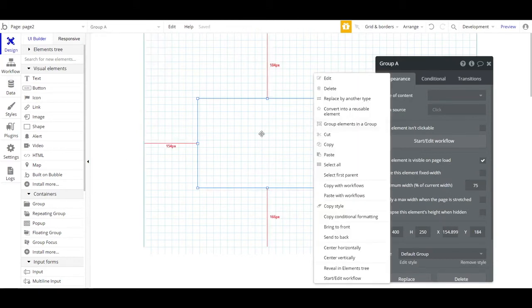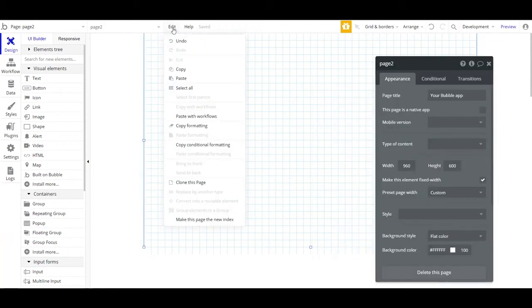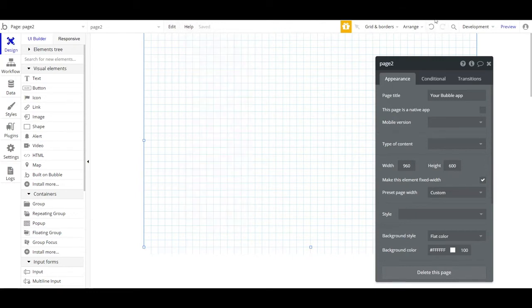I can either right click to bring up this edit tab, or I can click up here. Each edit tab will look slightly different depending on which element I'm currently dealing with. What can it do? We'll get into more details later, but for now, think of things like you would in a Word document. I can undo, I can redo, I can cut, copy, paste, those sorts of things. Also, there's a very handy button here where I can undo or redo by clicking on these two arrows also at the top.